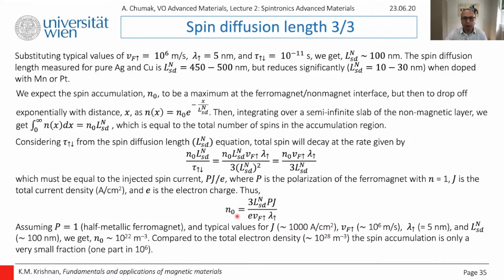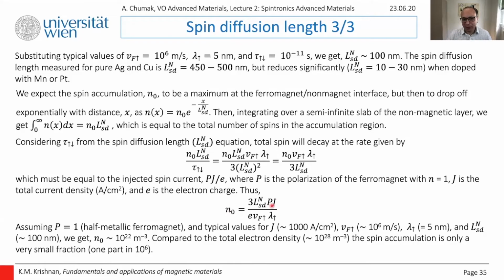So now you know that at the interface you have some value which is proportional to the spin diffusion length, because these two parameters should be in equilibrium. Therefore, spin diffusion length defines how many electrons you have at the interface. It's proportional to polarization. Also, if you used a non-magnetic material, for example a copper to gold bilayer, then polarization would be 0, and there would be no spin accumulation.